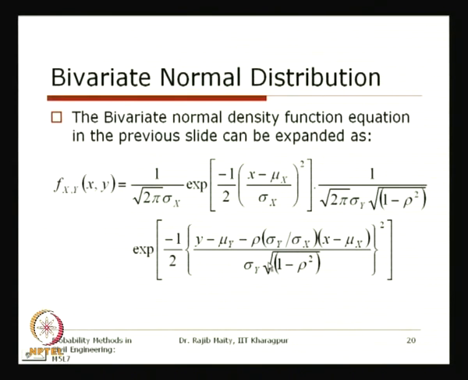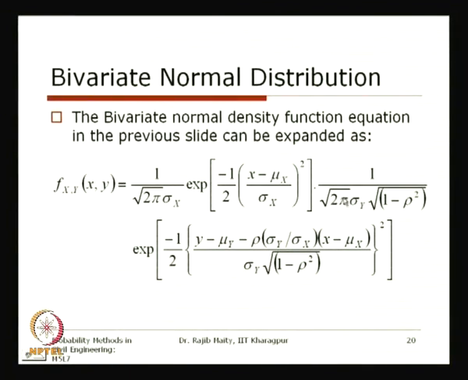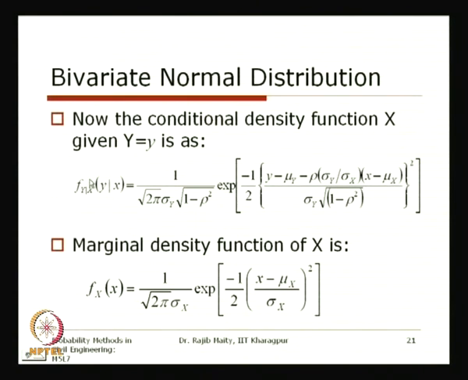Why are we expressing the same expression in a different way? Just to know the conditional distribution. As we have discussed for the bivariate case, the conditional distribution is expressed as the joint density divided by the marginal density. That is why the marginal density is taken out. If I want the conditional density function, f of y given x, it will be the joint density divided by the marginal density of x. Now you can see, this is just a swap, this was wrong. So this will be the conditional density function of y given x equal to x.